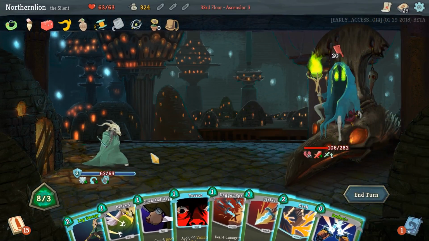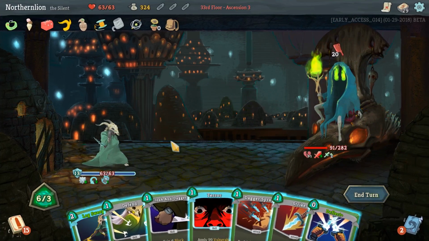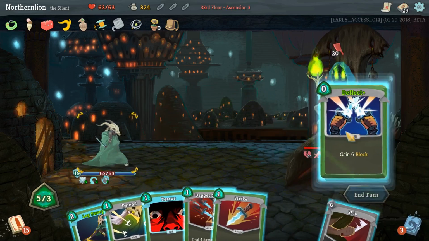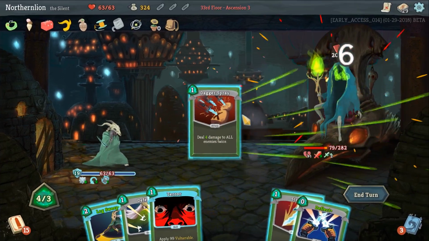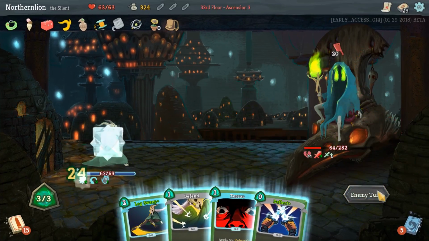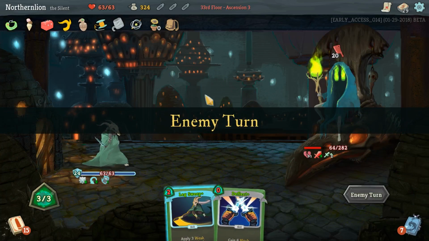So we need 12 block. That's extremely easy to get to with 8 energy and a bunch of cards. Save Leg Sweep, I think. Yeah, just pass it on, man. This is a great proof of concept.